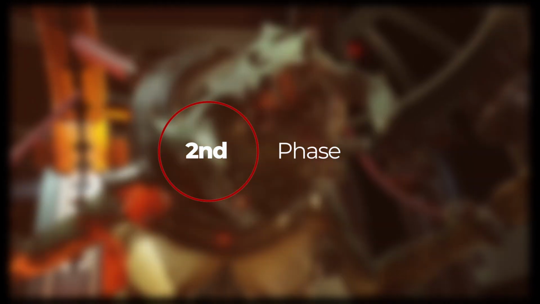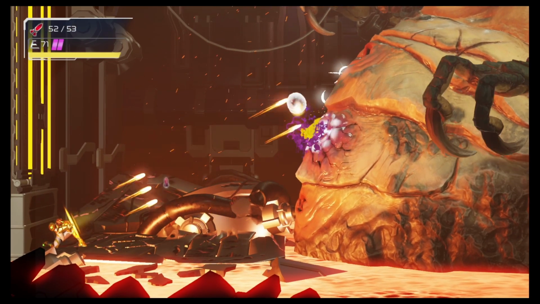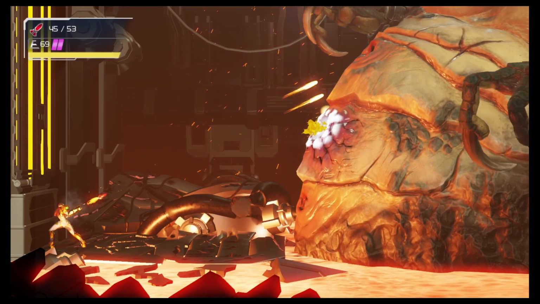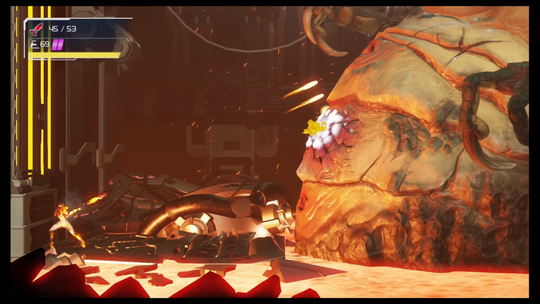Okay, in the second phase we get to fight him down at ground level, where we shoot his stomach here, and also up at his head, but to begin with, let's just focus on fighting him on the ground. His stomach will glow with slime. If it's light pink slime, like this, he's going to spit out some poison which will go across the ground. You just need to jump over it.